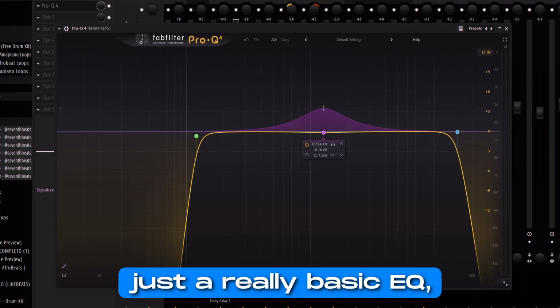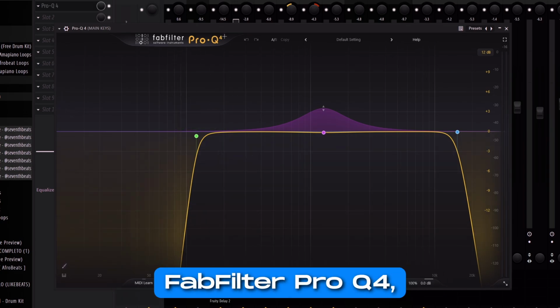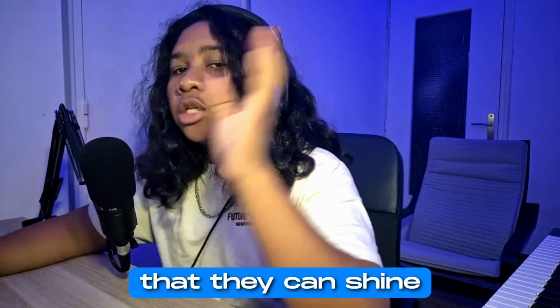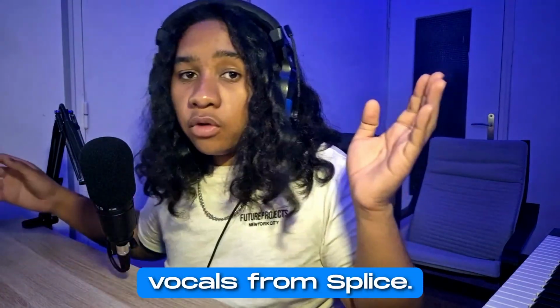And for the mix again, just a really basic EQ, FabFilter Pro-Q 4, on the lows and the highs, and make sure that those bright frequencies are a little bit up so that they can shine through the mix. Then we have some vocals from Splice.